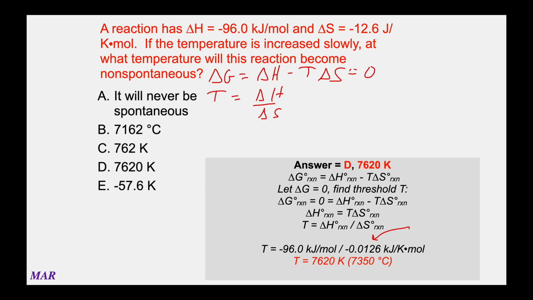Now remember that lower temperatures were spontaneous, so you can imagine that up to 7619 Kelvin, this reaction would be spontaneous. It would occur. But once you get just a little bit above this temperature, like 7621 Kelvin, the reaction will be non-spontaneous, and it won't happen, because above 7620, that's when delta S is able to overpower delta H when you multiply delta S by negative T. So this is kind of how these things work. You'd want to keep this temperature somewhat lower if you could, trying to stay away from this non-spontaneous threshold, but this is how you can calculate things like that using the values of delta H and delta S.